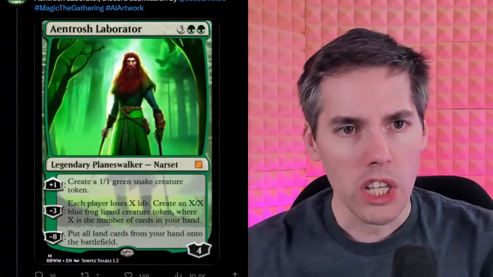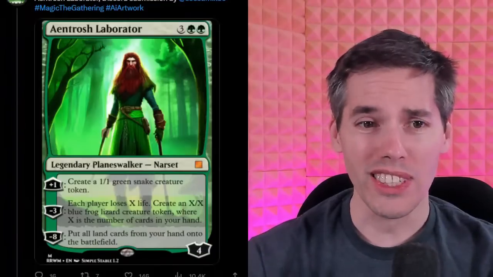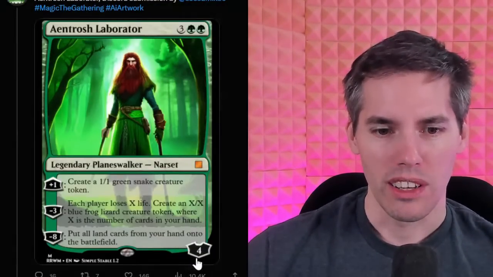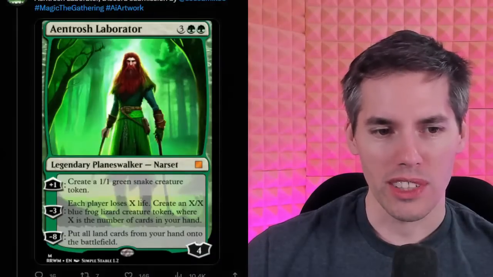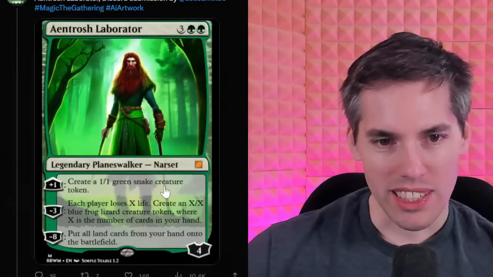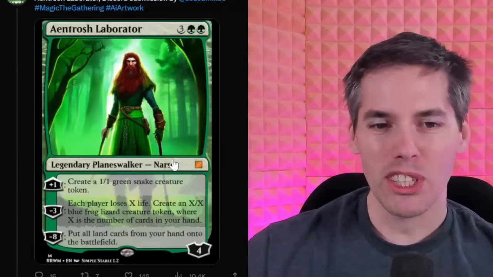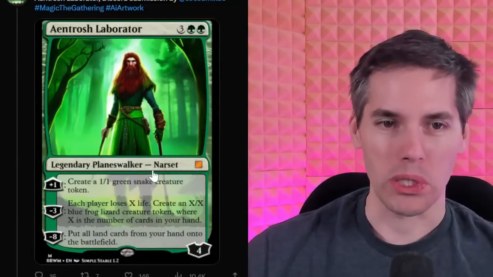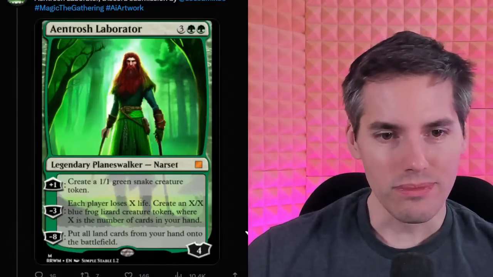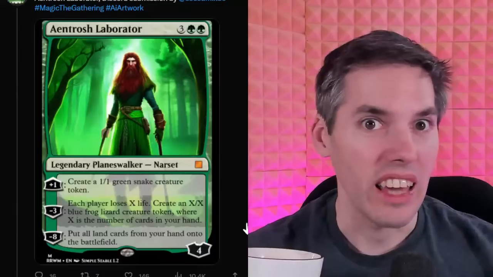Okay, Entrosh Laborator. It's a green, 3 generic. It's Narset! Narset is in green, and now has a huge beard. 4 loyalty. Plus one, create a 1/1 green Snake creature token. Yeah, that's very Narset-like. Maybe it's not the Narset. It's just another person named Narset. This cannot be the Narset that we all know and love. There can be more than one Narset. It's not like Liliana. She's the only Liliana in the multiverse.